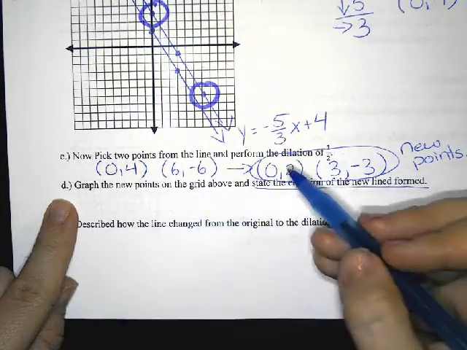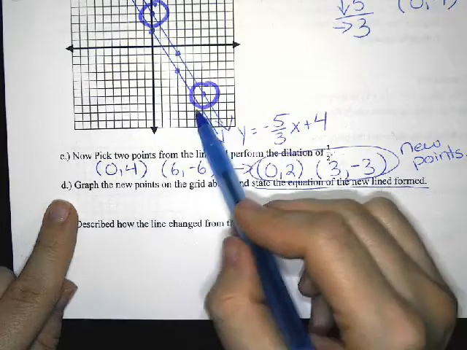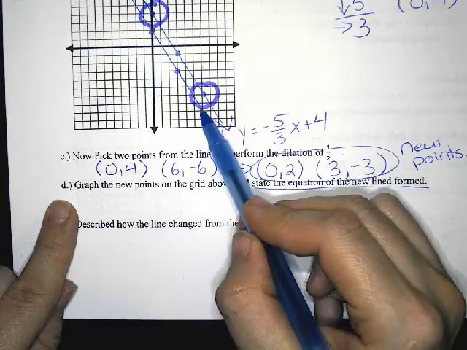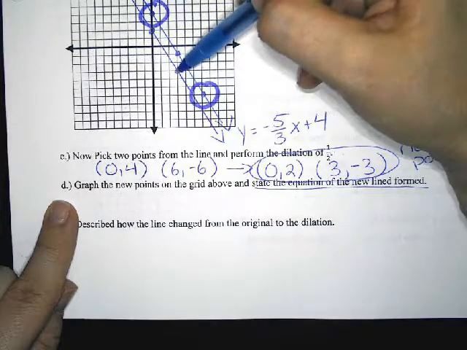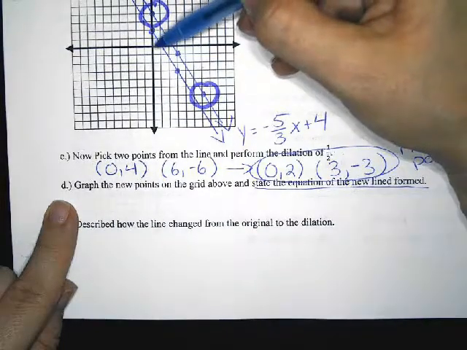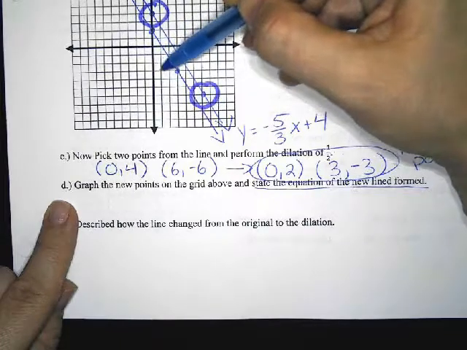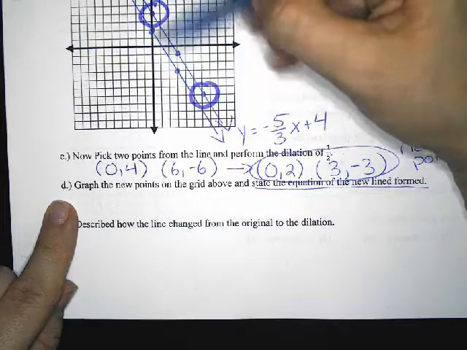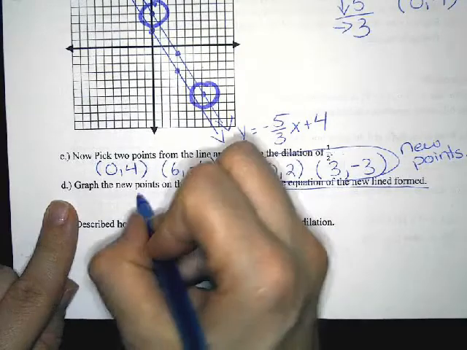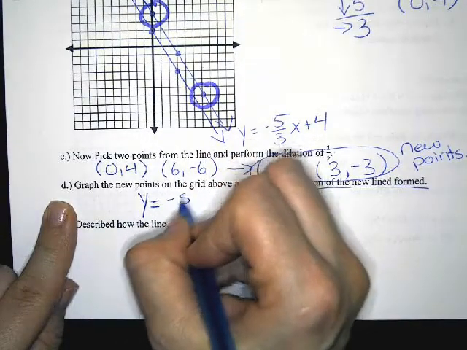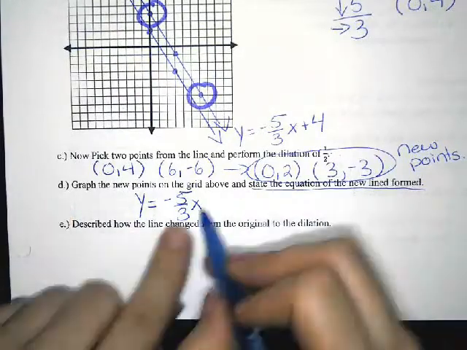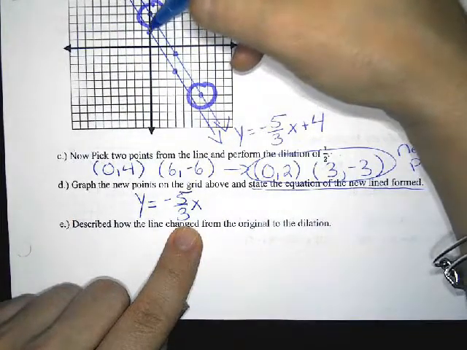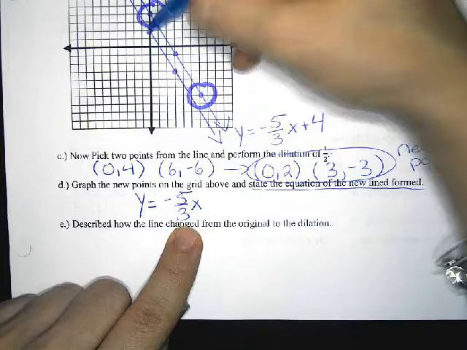Well, if I look, we can clearly see that these two lines are parallel, but I can also prove it. From this point to this point here, it went down 1, 2, 3, 4, 5, and right 1, 2, 3. So therefore the slope is negative 5 over 3x. And if I look, I can see the y-intercept right here. So the y-intercept is a positive 2.